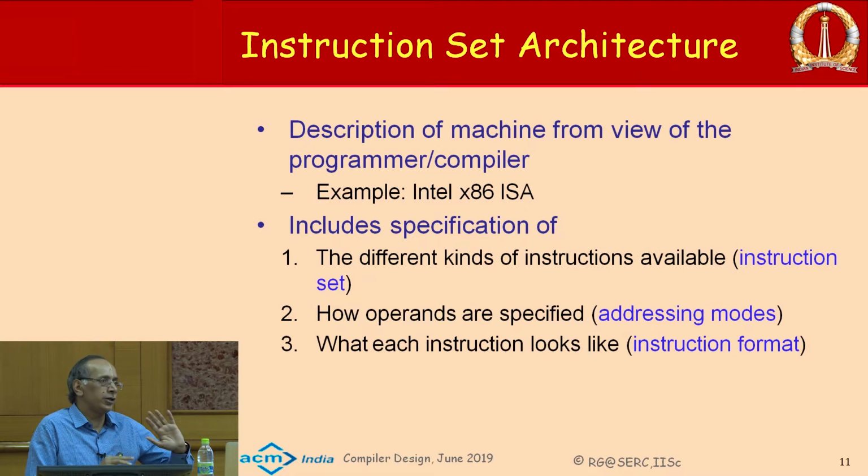So, this is the separation, or the so-called interface, between the hardware and the software, or the hardware and the compiler, right. If the compiler does not want to know anything more about hardware, minimally it should know about these things, without which it cannot necessarily generate the instructions, okay, generate the code.